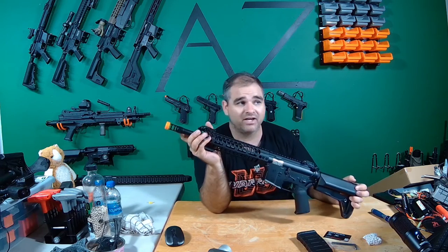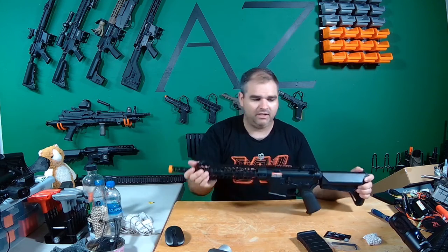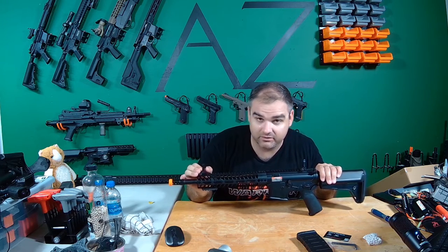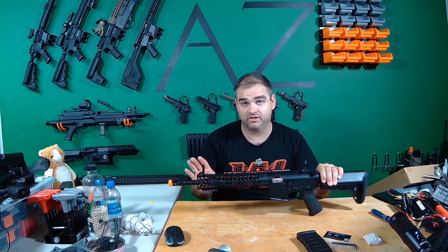You have this nice-looking anodized flash hider — a really nice compensator-style flash hider — and it does come with flip-up sights. They are nice metal sights. These things are really nice. No tool required to adjust them. Very sleek, very minimalist. Exactly what you would want in a pair of sights.